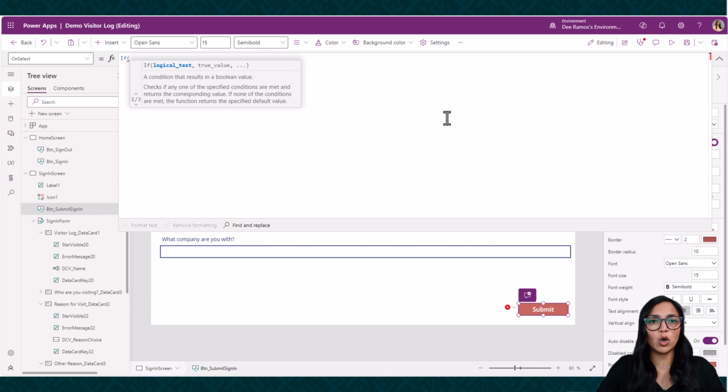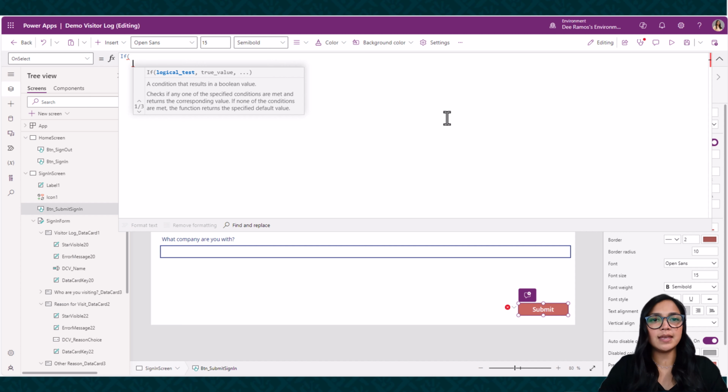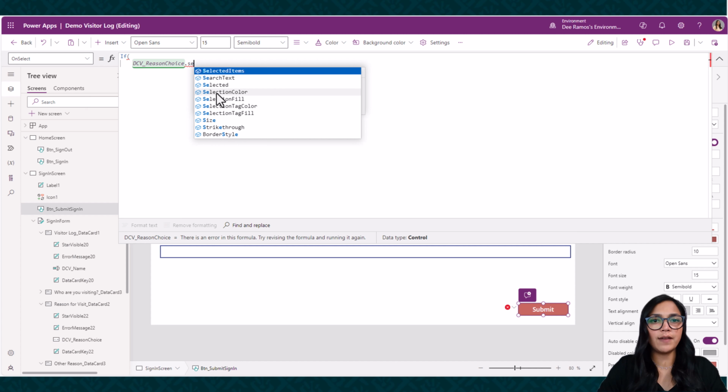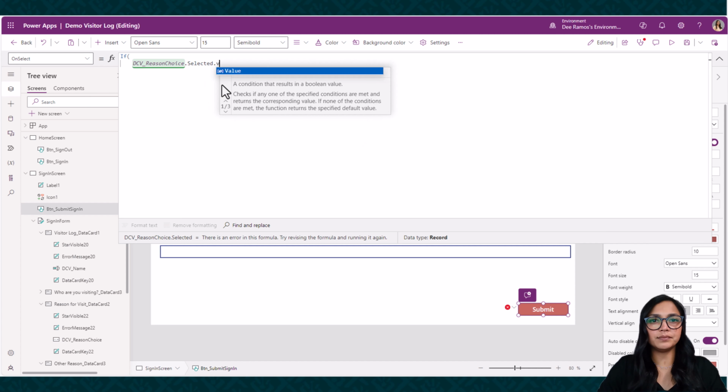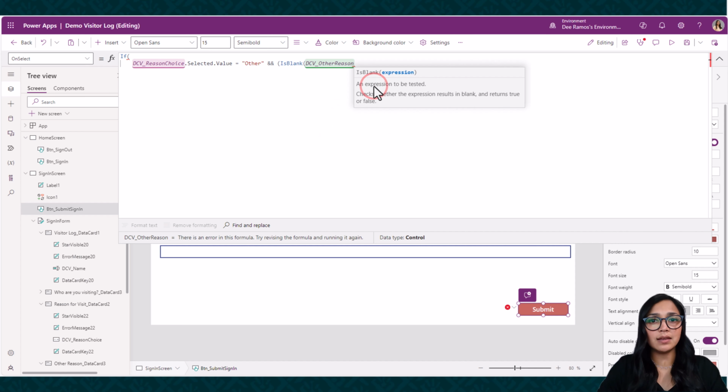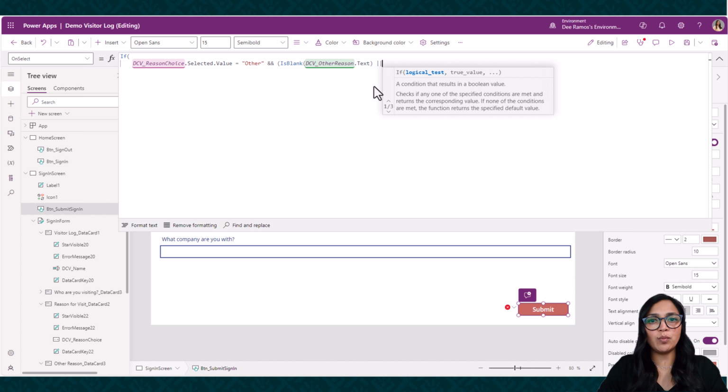So we got if, and we're going to open that parenthesis, if the data card value underscore reasons choice, and we always have to put this dot selected dot value, is equal to other, in quotations, and two ampersands, the data card value other reason is blank dot text, and close that parenthesis, and then we're going to do two bars, or if this other field is blank, which one?